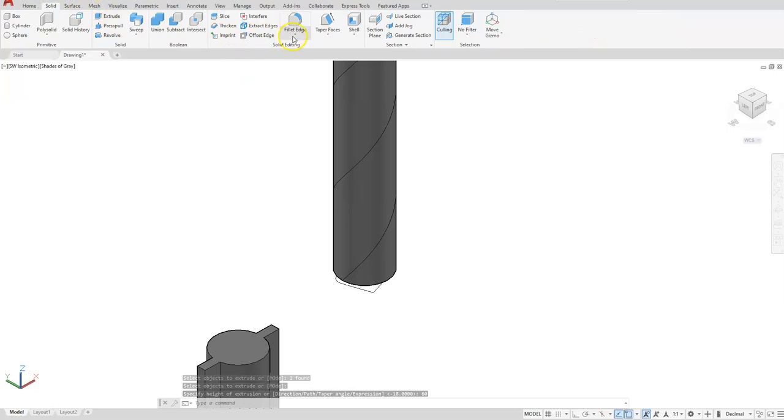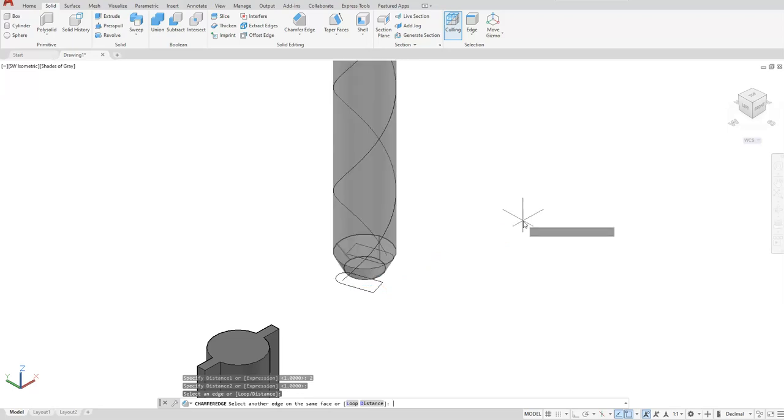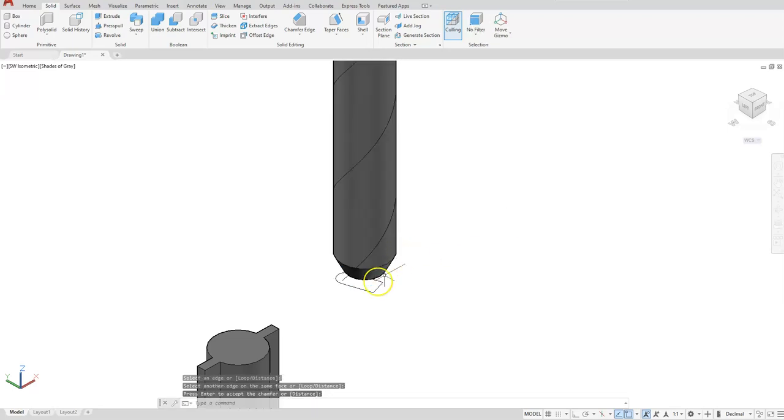Switch over to the chamfer edge. Distance. And it's going to be 2. And it's going to be the same for distance number 2. Select the bottom edge and create your chamfer.